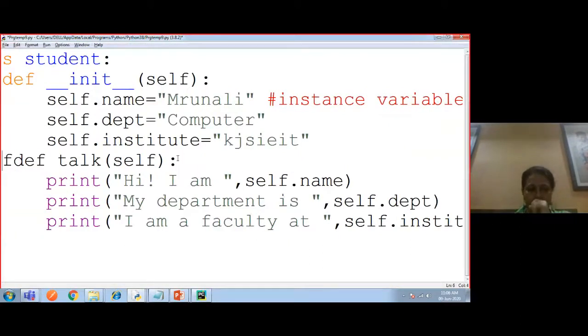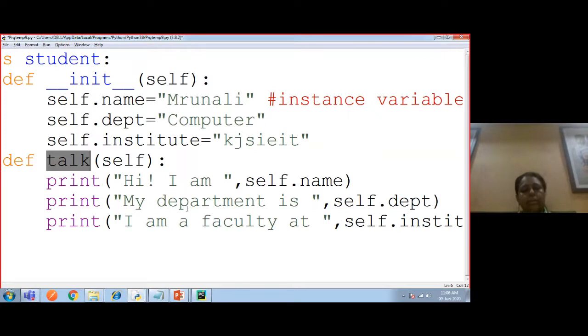Sorry, def talk(self). Talk is nothing but the method, or the function inside the class. So you can say this is a method of the class. Talk is the name, then self is the parameter. Whenever you write a constructor or any function, you have to give self as the first parameter.